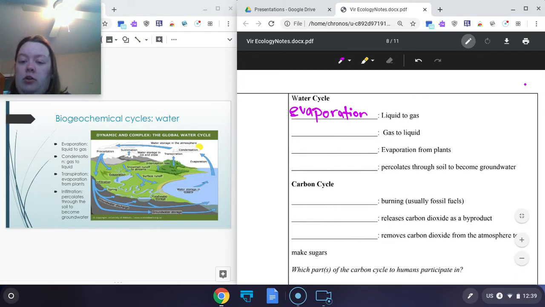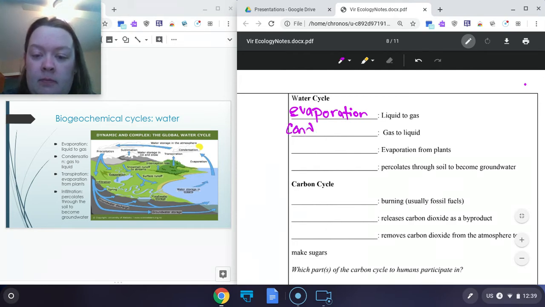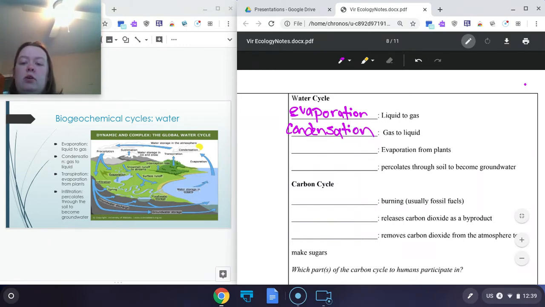The other thing that water can do is go from a gas to a liquid. So we talked about water going from a liquid to a gas. Well, it can do the reverse as well. It can turn from a gas into a liquid, and that is called condensation. This is how our clouds are made, and it's also what causes the windows in the car to fog up sometimes. It's water turning from a gas into a liquid.